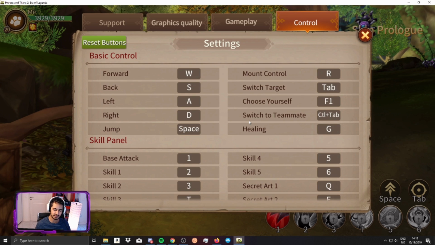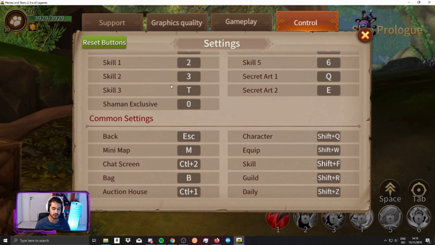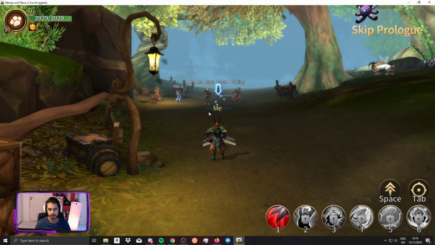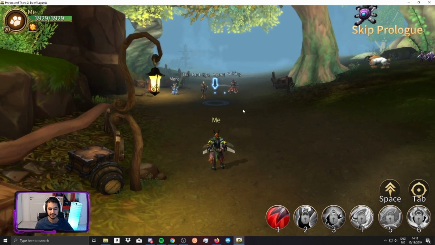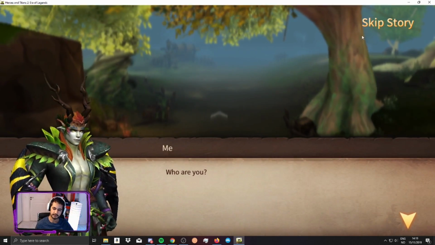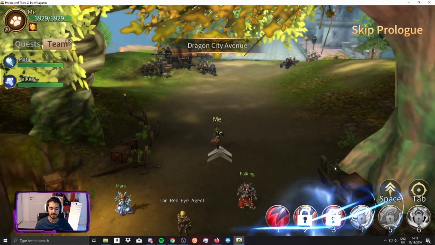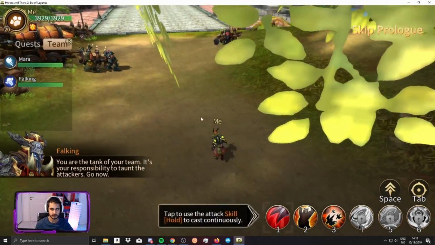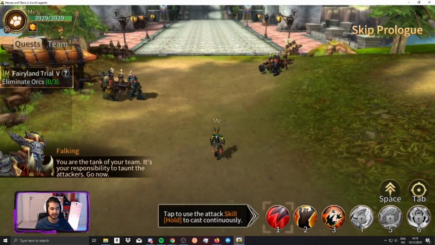It has a shape shifting thing you can turn into. Also, you can change your controls just as you want. It's not fixed to 1, 2, 3, you can choose it just as you want. And this is the starter area where you go through and play. I made a playthrough of it before, and here you can learn to use the skills and so on. I'm going to show you guys the skills real quick, and then I'm going to call it.